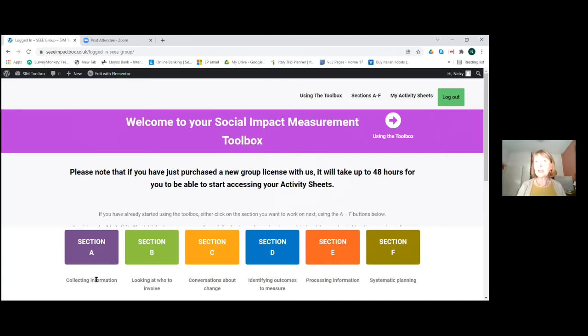And then section E starts to look at how you manage that information collection within your organisation. There's a lovely interactive game that you can use on the site, where you have to identify who it is in your organisation who's going to do this, who talks to the people, who does all the calculations, who puts a value on it, who writes the report, and make sure that you've thought about that all the way through. And then the last section, section E, is about systematic planning. From that, you will pull together all of the information from the previous sections, so you will have a systematic plan for managing your impact.